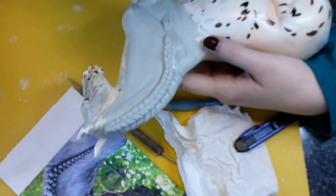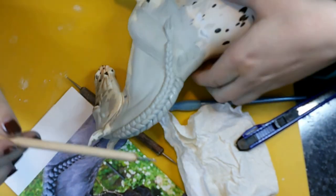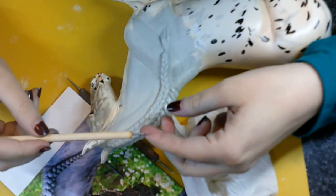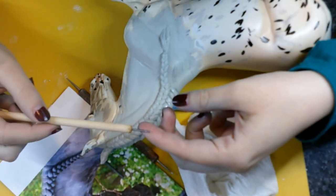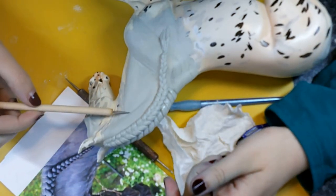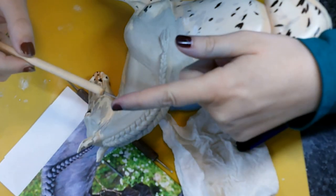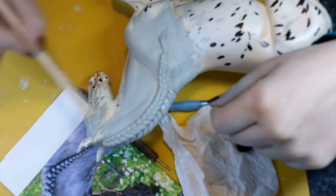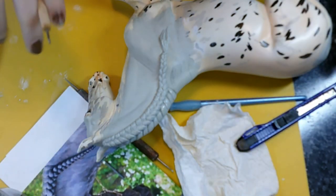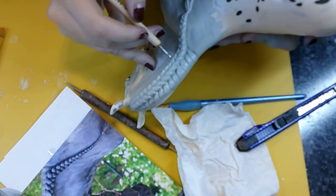And for that, I am going to use this tool. I really like this tool, so let's see if I can get it to focus. If not, I'll post pictures in the comments. Post pictures at the end. It's a little tiny, it's got like a little tiny hook on the end of it, and it's flat and it's rounded on the tip, so we can kind of get underneath there and make little loops. At this point, I do make sure that I have alcohol on it so that it stays wet and doesn't make sharp lines.